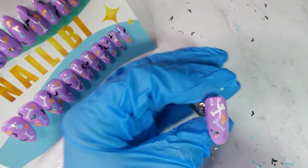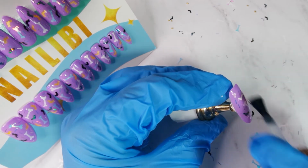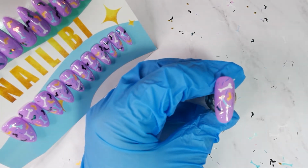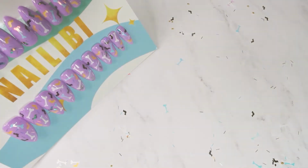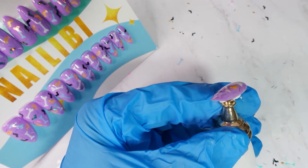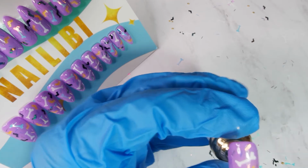All right, once I'm happy with that, I'm going to cure that last little bit, and then at the end, I'm always going to put one last coat of base coat on top of everything, just to make sure it's all nice and sealed. And again, you don't need to use hard gel, whatever your base coat is, but a nice generous coat there at the end, really making sure it rubs in between all the little pieces on there and as flat as you can get it. So this is right here one last base coat.